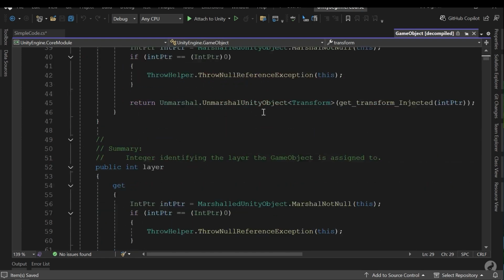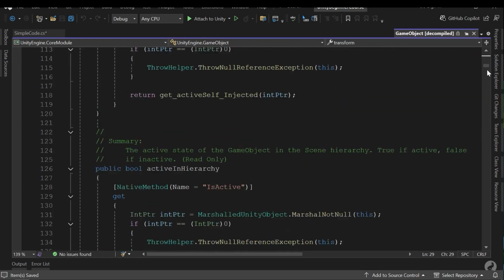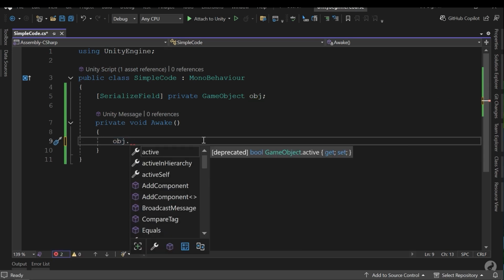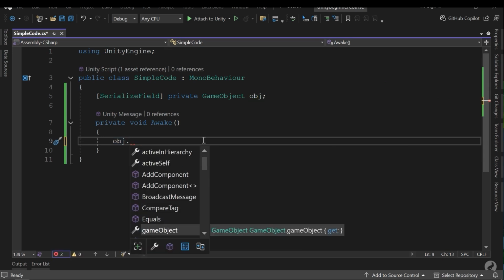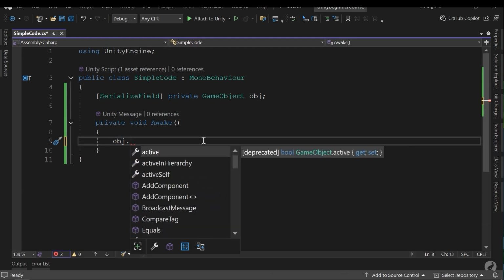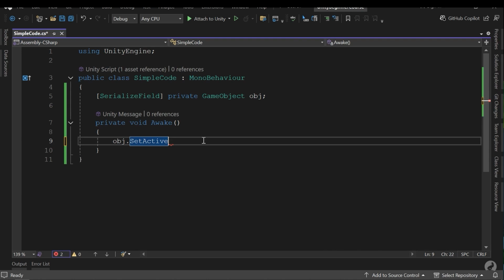If you write obj dot, you can see all the properties and methods provided by the GameObject class. Here I will introduce some important properties and methods. For example, SetActive. SetActive makes our object active or deactive.